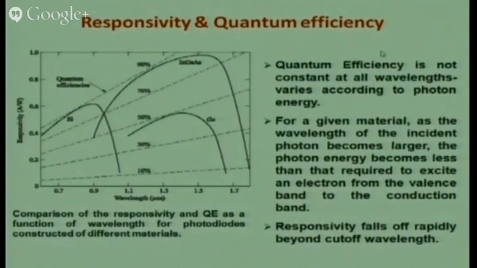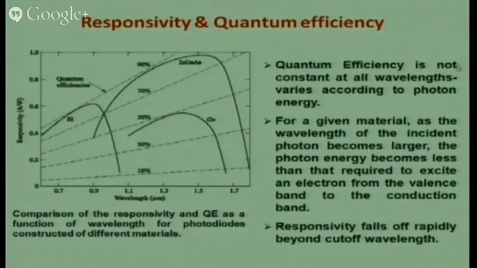And the responsivity and the quantum efficiency of different materials, because the band gap of the material defines which wavelength I can select, which wavelength I can sense. Like for silicon, it is up to 1.1, that means up to 1100 nanometer I can sense for silicon. For indium gallium arsenide, I can sense up to 1.7. For germanium, I can sense up to 1.6, ranging from 0.9 onwards. So quantum efficiency and responsivity curves give me which material, which photodiode I look for based on the wavelength region I am working for.